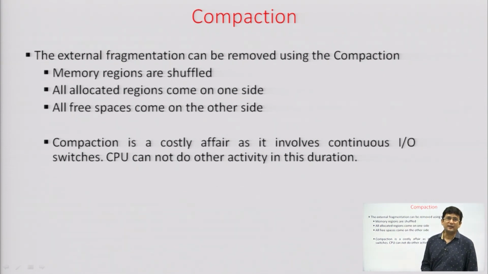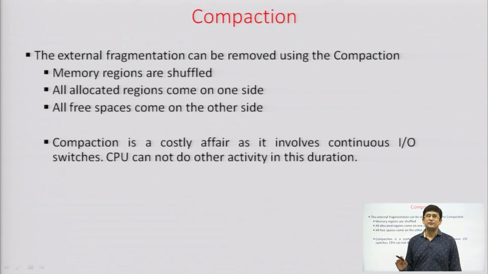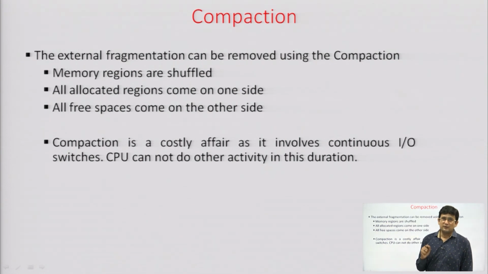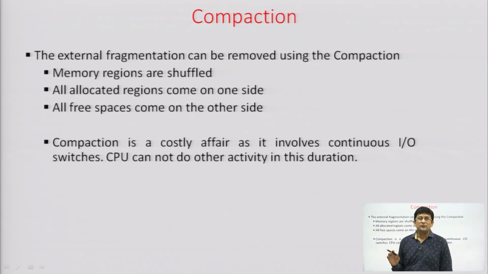When compaction is done, the CPU is continuously busy, doing nothing but the compaction, because relocation of the processes will be required and relocation of the holes will also be required. So, compaction is not supposed to be a good scheme, because the CPU is very busy. Okay. So, in case you want to reduce the CPU's time for this, you can do it periodically only, not always.